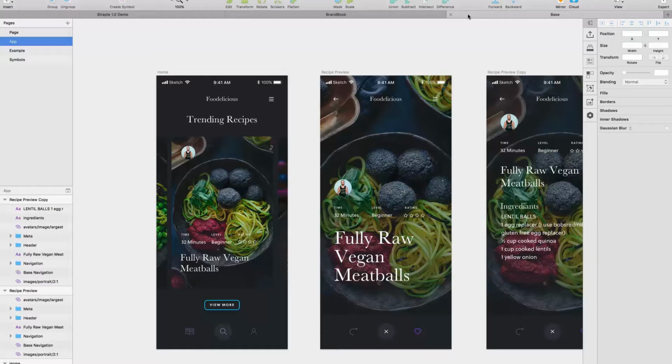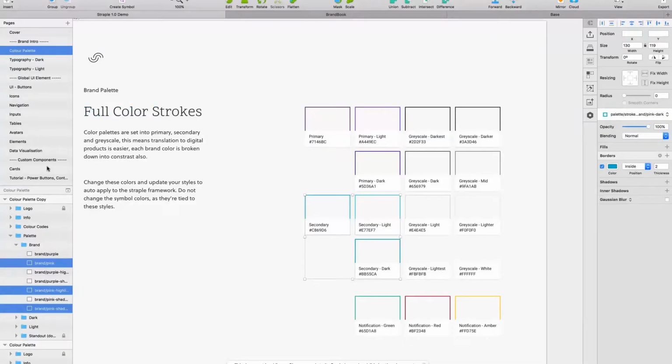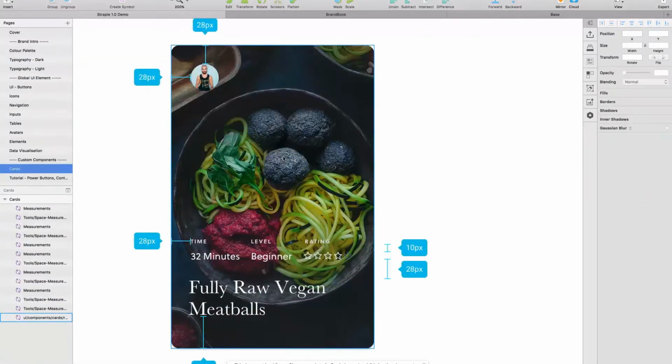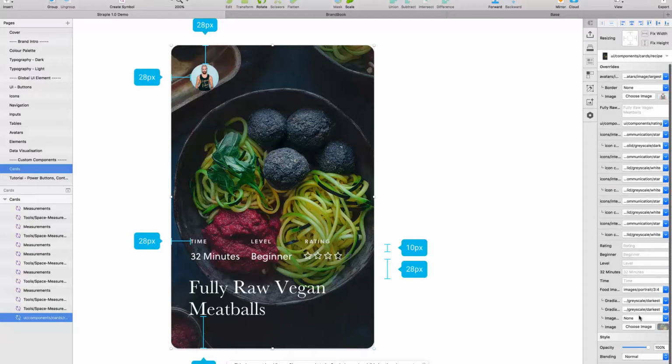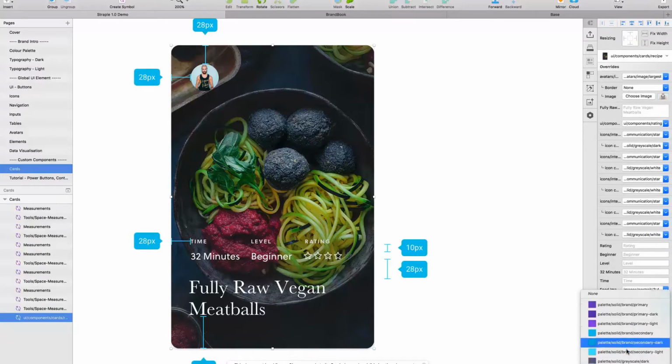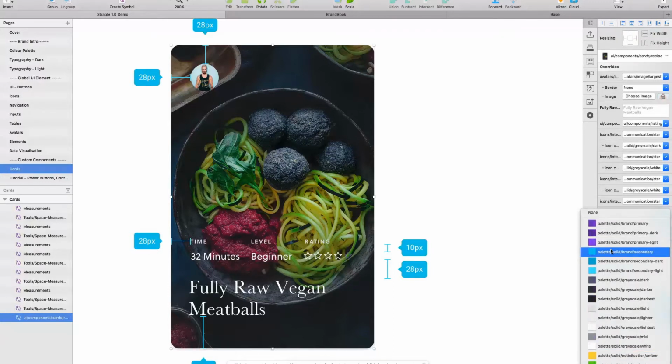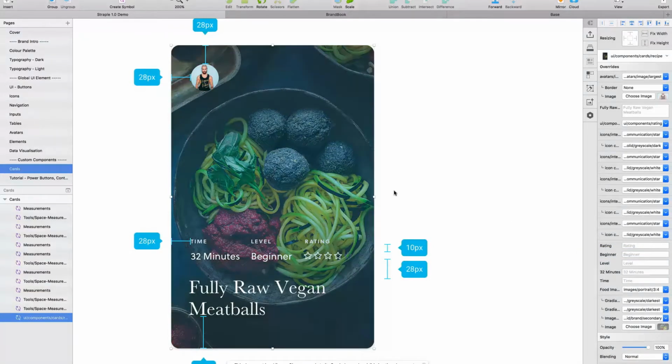So how do we use the color palettes within UI itself? If we go back to our demo and go to our custom components, you can see here that we've already got a pre-built component. Within this, we can select our imagery symbol that comes from our library, and we have a series of overrides available. In here, we can change the icon colors and all of the information, but if we come down to image, we also have access to the color palettes, so we can apply overlays of color to those images as well.